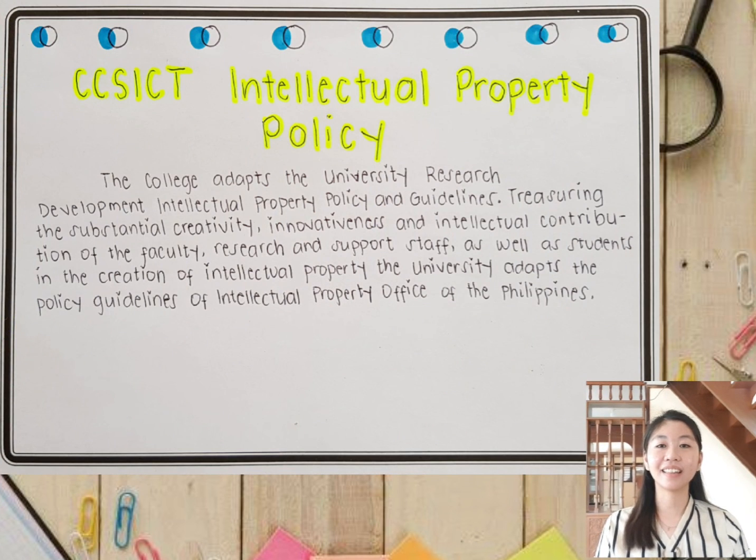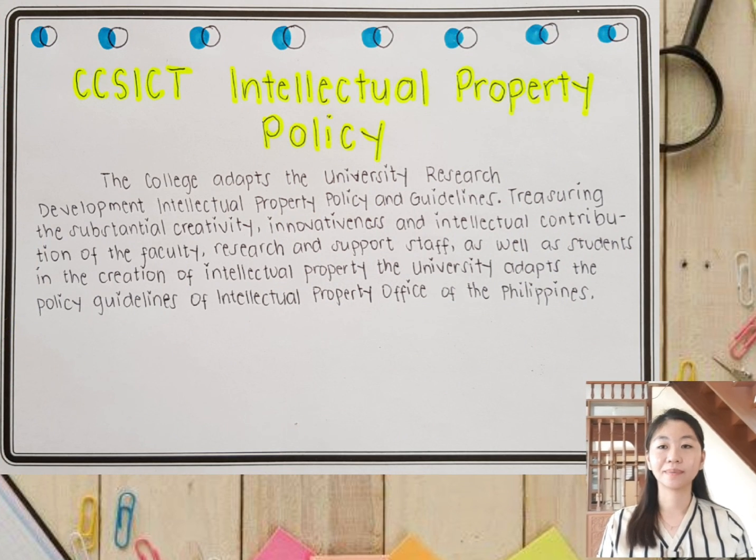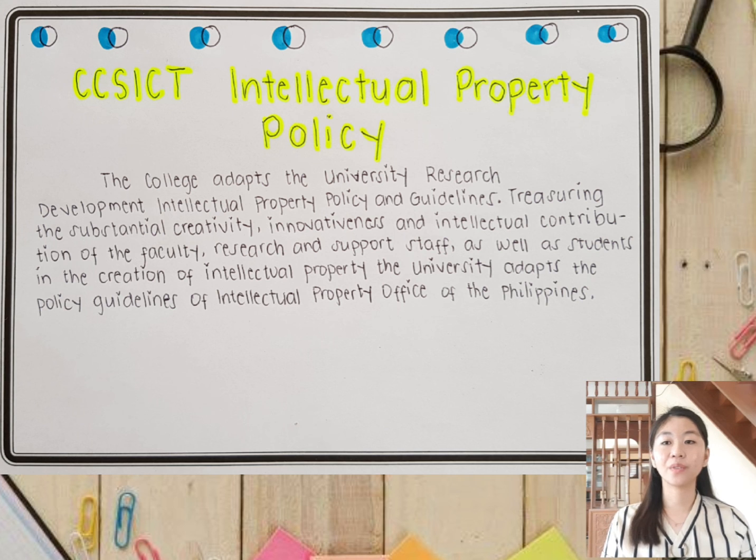CCS ICT Intellectual Property Policy. The college adopts the University Research Development Intellectual Property Policy and Guidelines, treasuring the substantial creativity, innovativeness, and intellectual contribution of the faculty, research and support staff, as well as students in the creation of intellectual property. The university adopts the policy guidelines of the Intellectual Property Office of the Philippines.